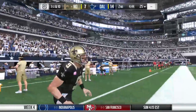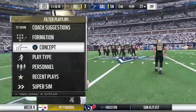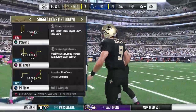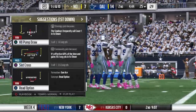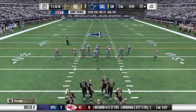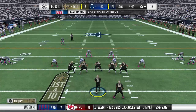The Saints offense now, they get ready to head back onto the field. And they're hoping to capture some of that magic they had last time out when they were able to put together a scoring drive. But they're still down here, Charles. Not the major concern, though, because of what you talked about. They scored the last time out. They feel good about themselves. They feel like their game plan is now in effect. They know how to attack and what plays they want to put together. But they've got to keep it moving in the right direction because, as you did note, they are down on the scoreboard.